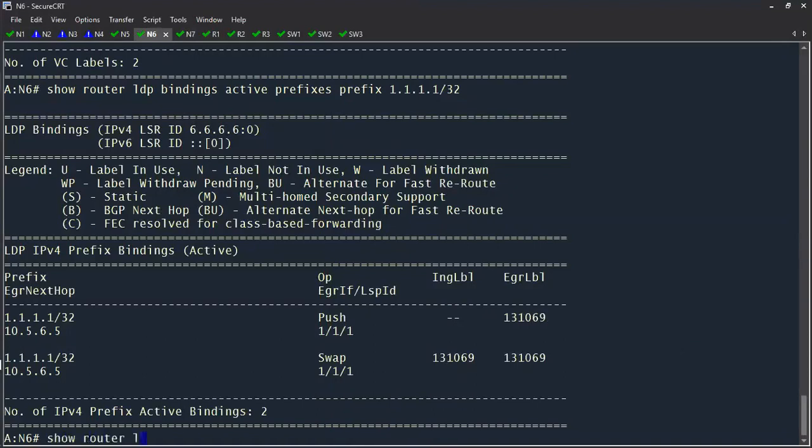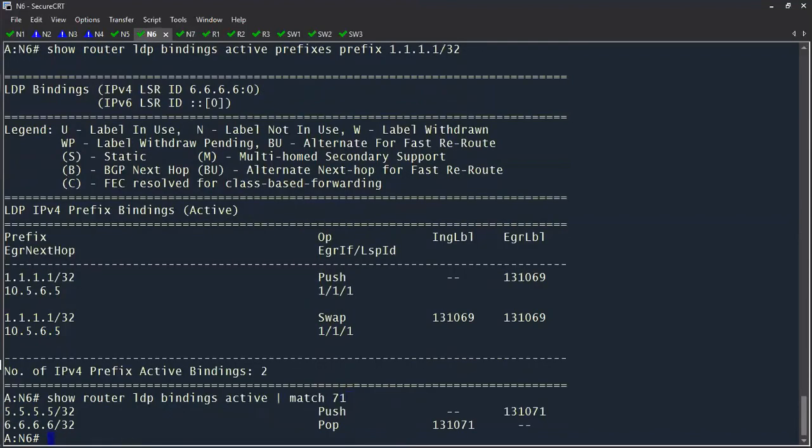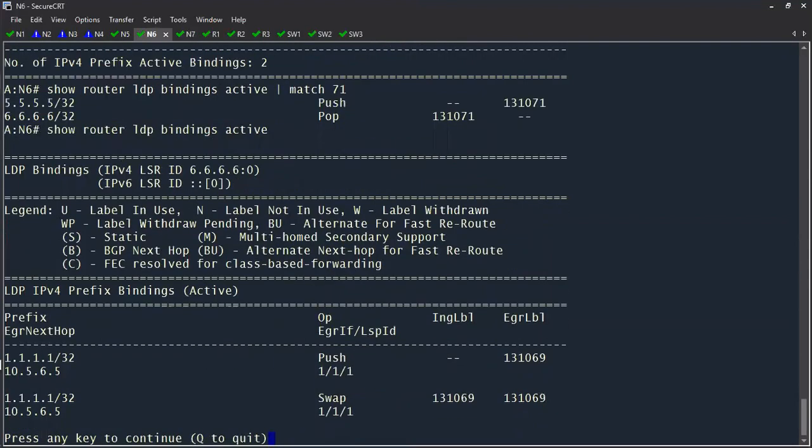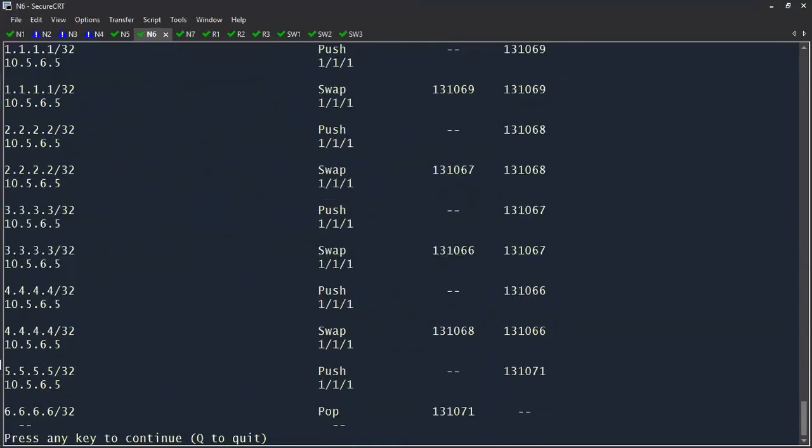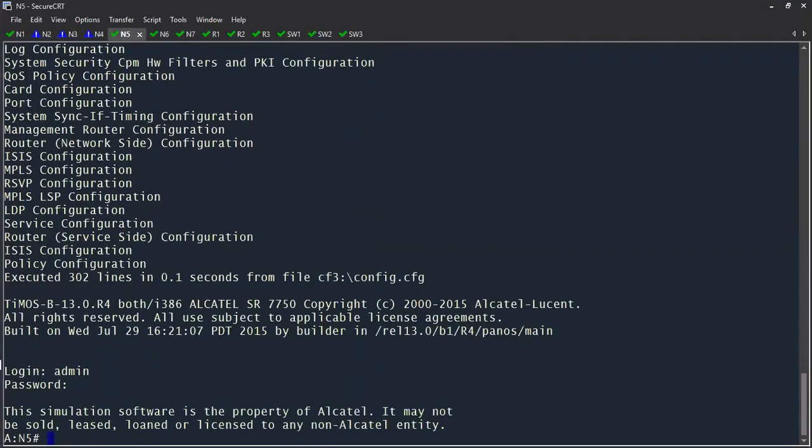Let's see, show router ldp bindings active. So 71 is for router N5's system address. Let's go into router N5 and see what label it has for router N1's system address.